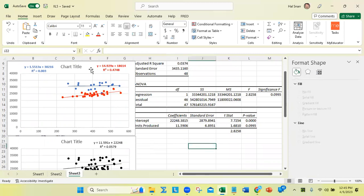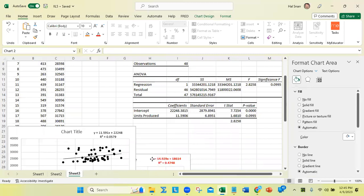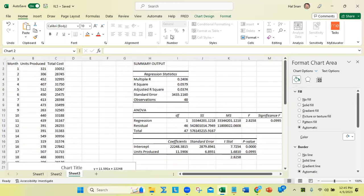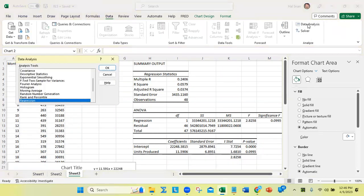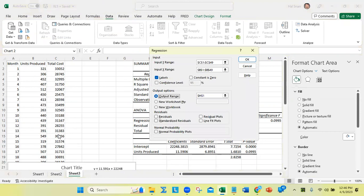So down here, I want to rerun the regression. I want to run the red regression down here. Okay, so I'm going to redo the regression. Everybody click on data. Click on data analysis. Regression should pop up, right? Click OK. Now, what do I want to do with my numbers here? Where does 19 start? 19 starts in row 20, right?